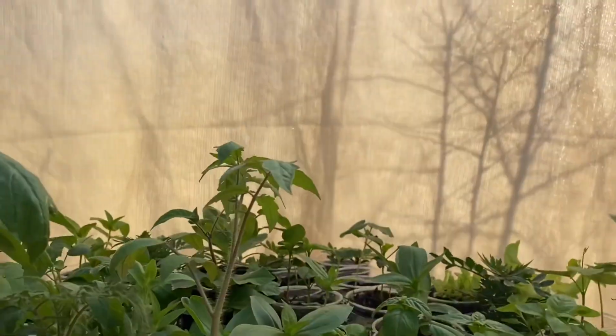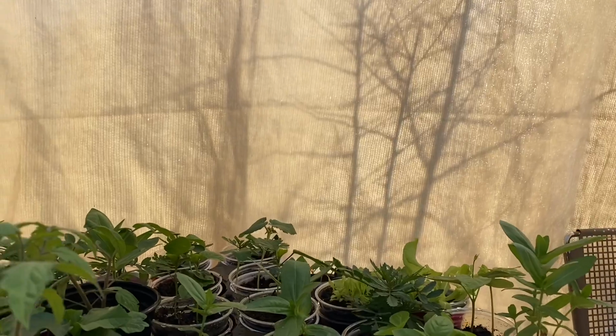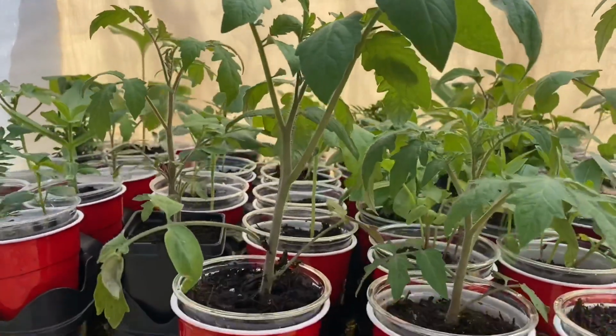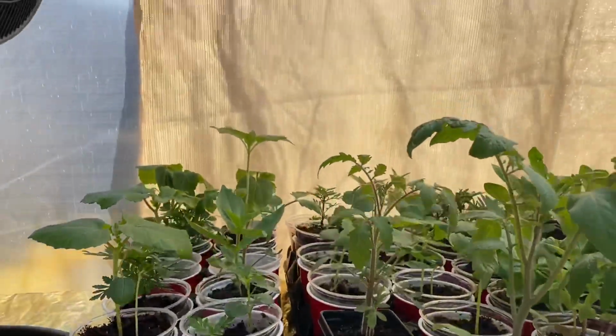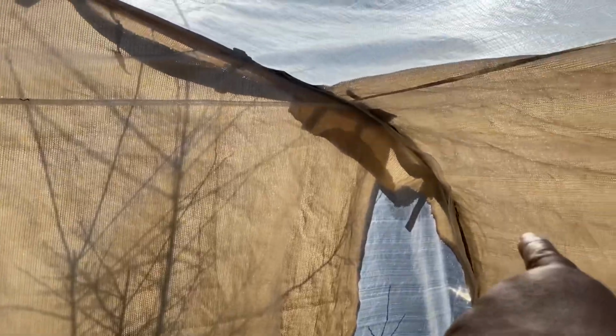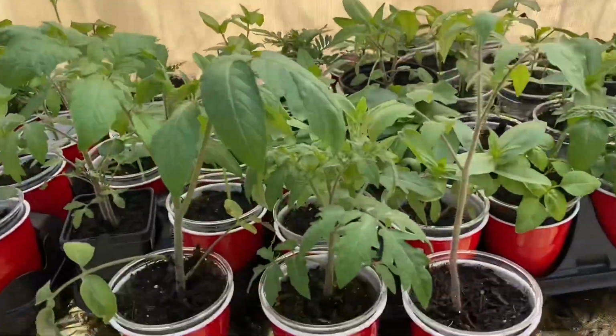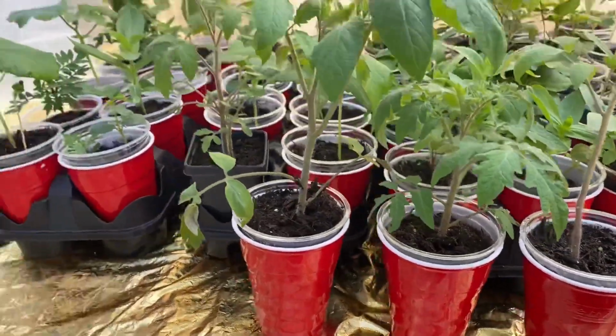They've been out here, 3 days now? It was real cloudy and raining, and now we've got a beautiful sunshiny day. So I want to cover them up some. And if I have to, I'll put more shade cloth there and there. But I think this filter sun at the top would be enough to let these seedlings get acclimated.